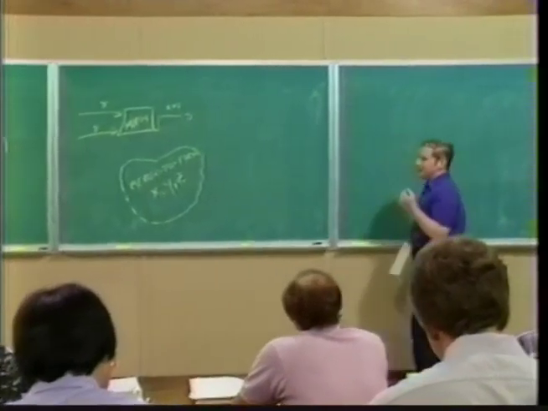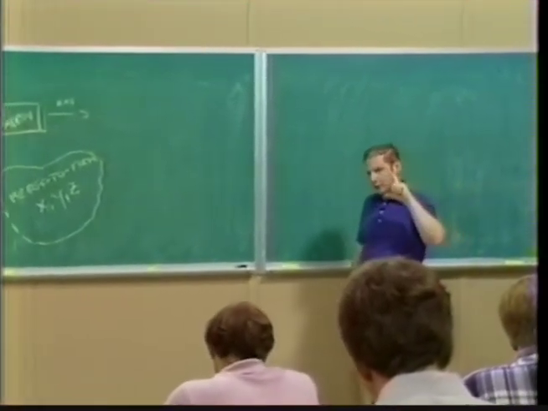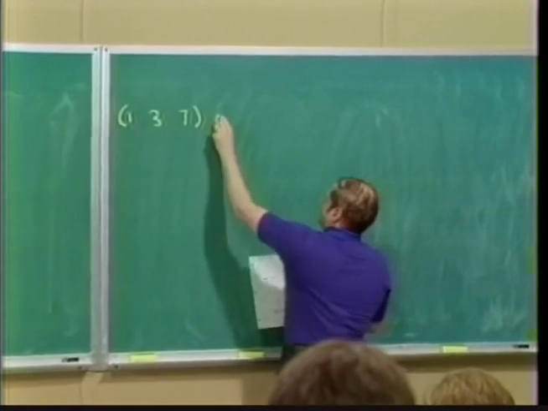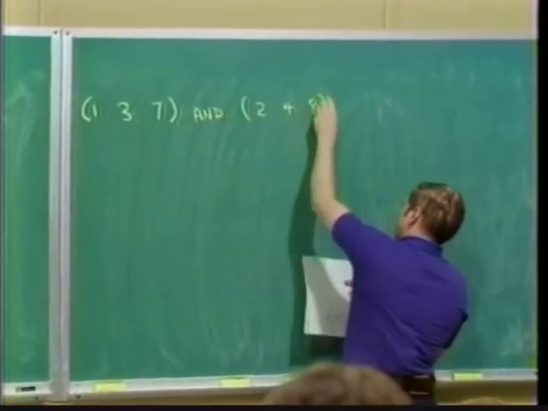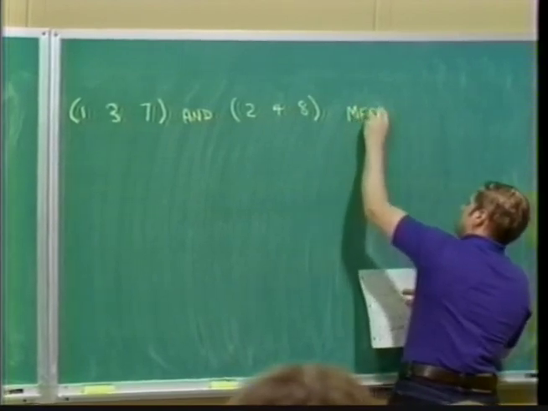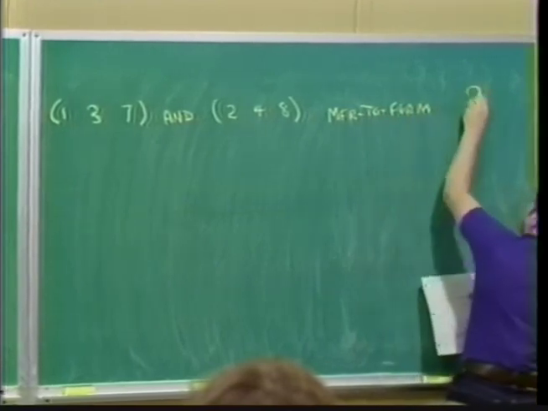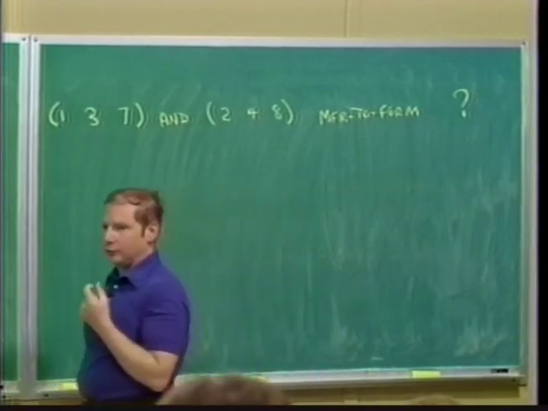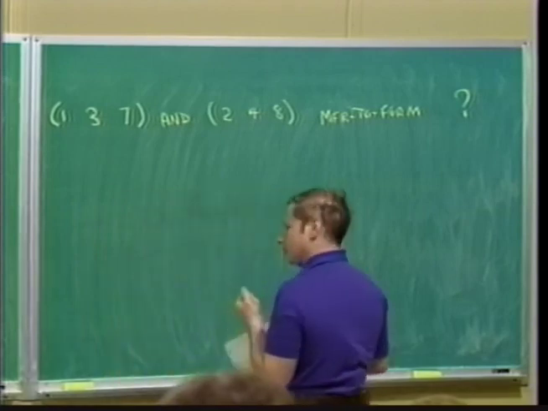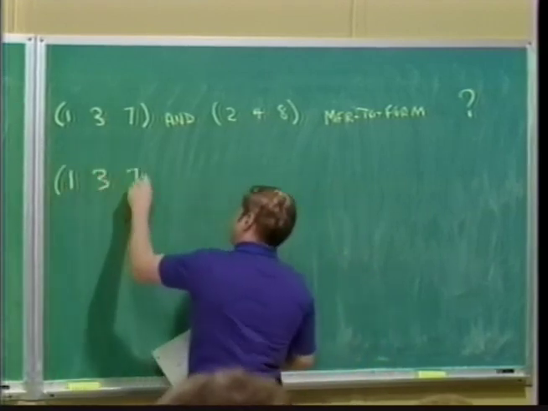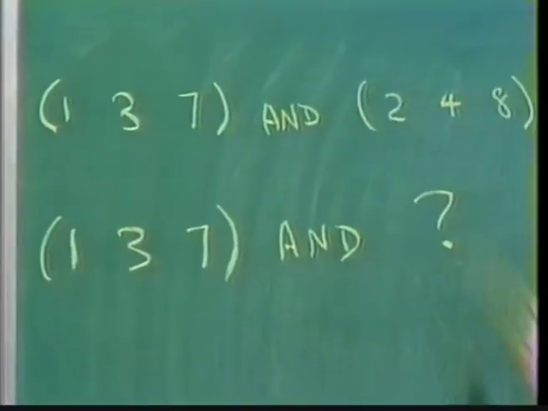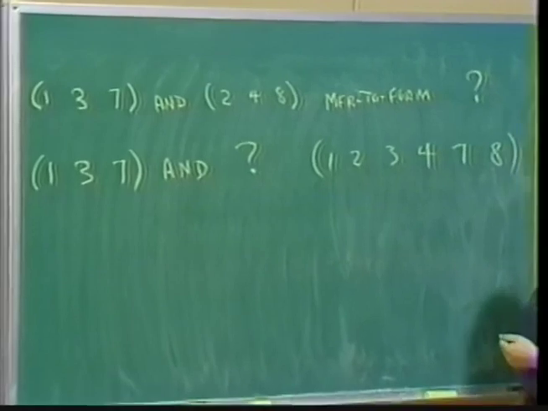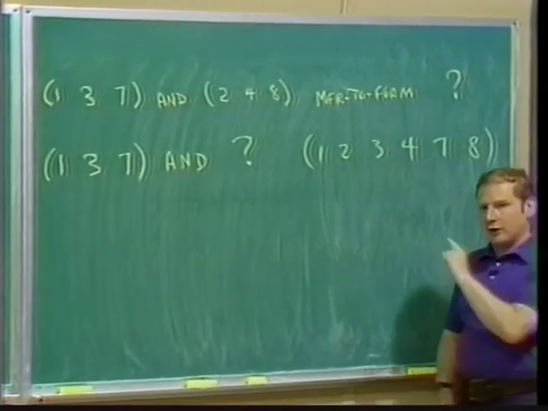So we could say, for instance, imagine giving our machine those rules of logic, not the program, the underlying rules of logic. Then it ought to be able to say, we could ask it, so 1, 3, 7 and 2, 4, 8 merge to form what? And that's a question it ought to be able to answer. That's exactly the same question that our Lisp procedure answered. But the exact same rules should also be enough to be able to answer a question like this. 1, 3, 7 and what merge to form 1, 2, 3, 4, 7, 8? The same rules of logic can answer this, although the procedure we wrote can't answer that question.